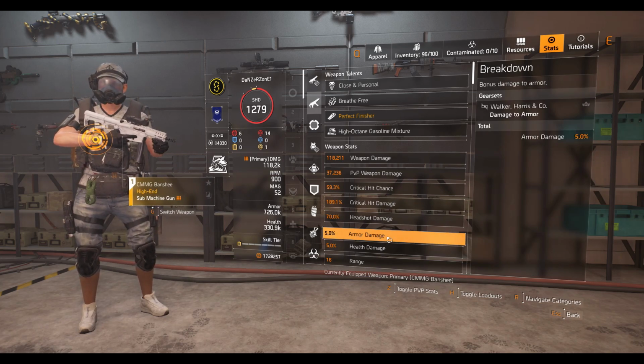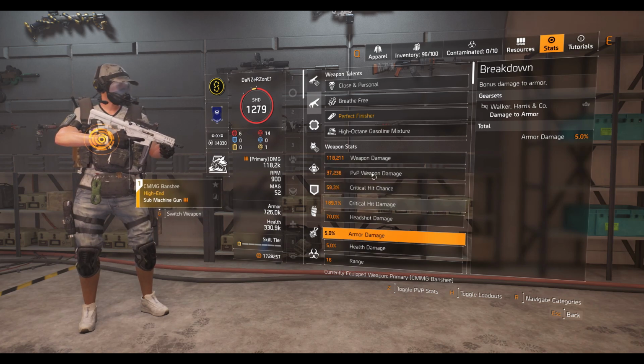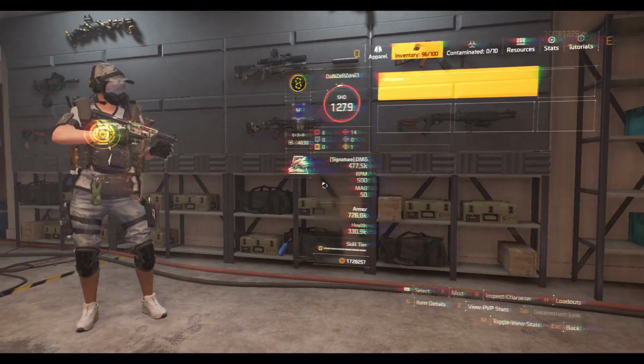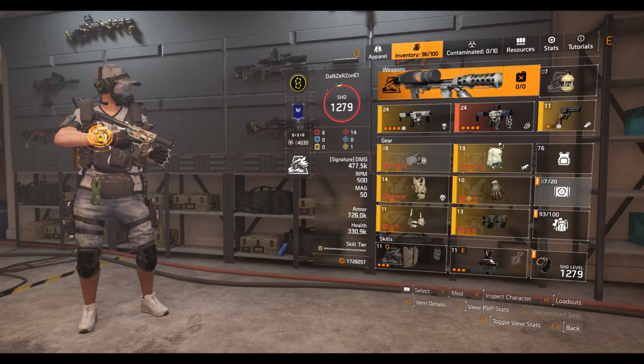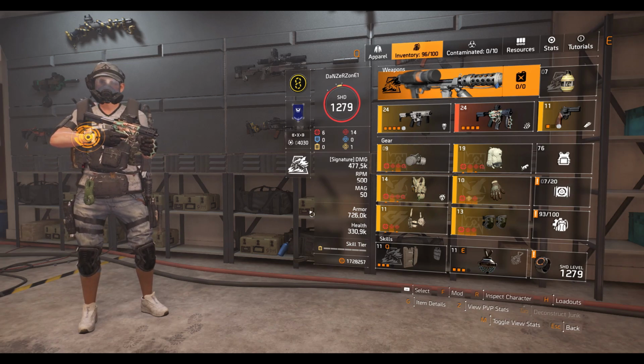And you get that 5% multiplicative damage from armor damage, and damage to target out of cover doesn't really show up, but it does apply. So yeah, that's the build, guys. That's the all high-end build. This is what I'm using in PVE.